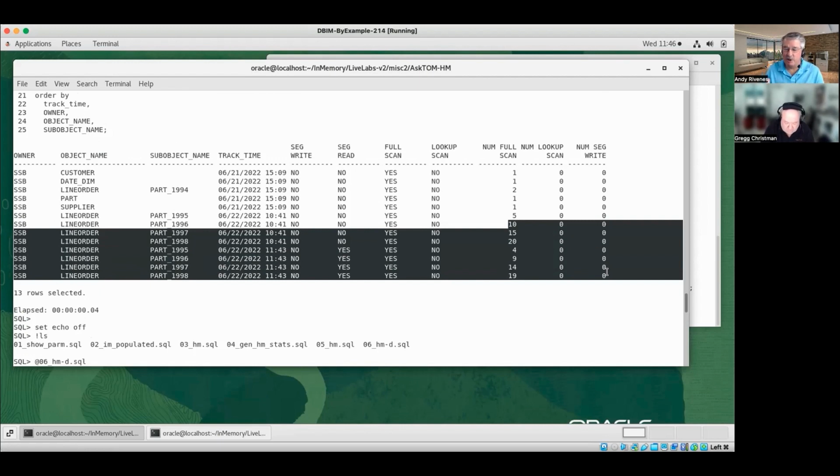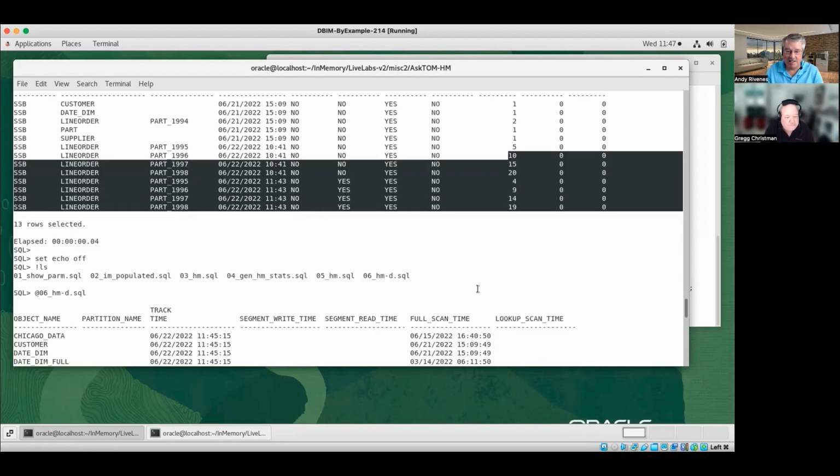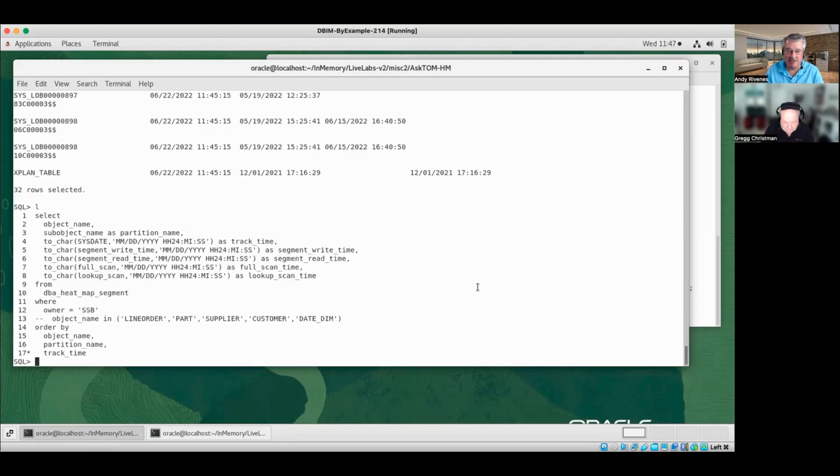So that was the whole point of doing this and making this information available, because I've never really talked in detail about heat map itself. Greg, maybe you've done some previous information on it. And so I thought it would be kind of fun to explore this a bit. Yep. And with that, let's see if there's any other questions.